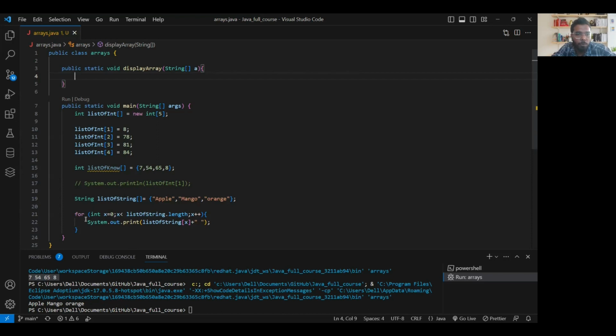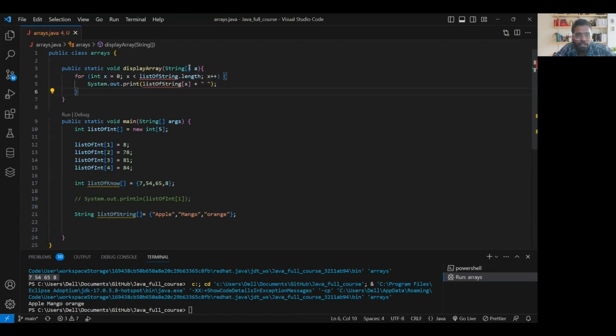Once done this, what do I have to display? I have to write this for loop there. So I'll just copy this and I'll cut it. I'll paste it here. And this string should be displayed with, let me make it a list, which will sound good. Copy and change this to a list and change this to a list. Okay. And for this, what I'll do is display array. I call it here.